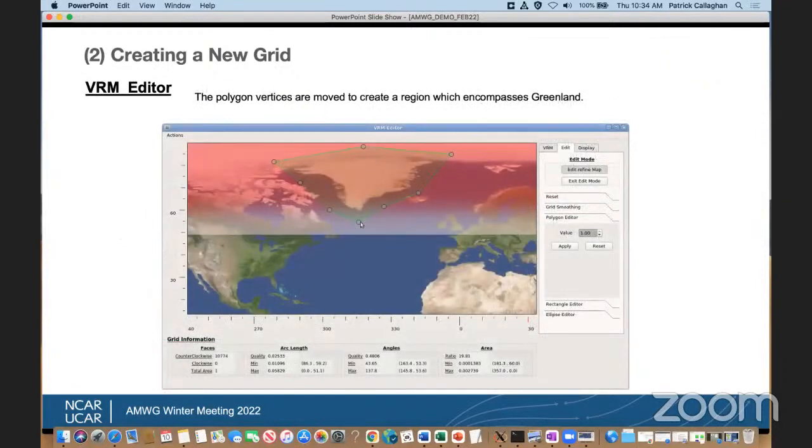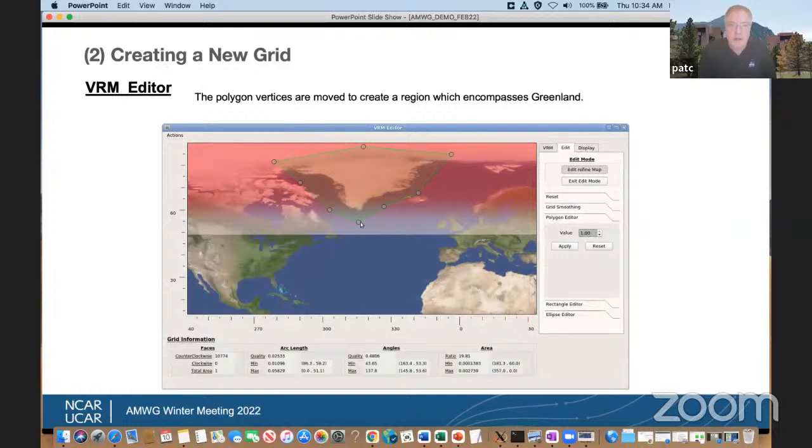So in this case, this is a zoomed in version of the previous polar grid. Instead of having that refinement go all over the pole, we want an embedded higher resolution region over Greenland. So you take the Polygon editor, trace out the region around Greenland, and set the values to 0.82, because this is going to be our high resolution region.